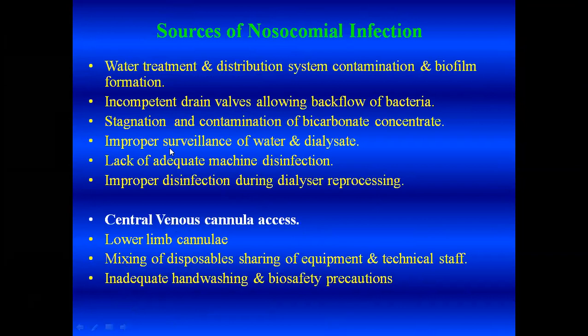So, what are the sources of nosocomial infection? The water treatment and distribution system, and I'll be taking this lecture about how to maintain the water treatment system on the 13th for the National Board. Stagnation and contamination of the bicarbonate concentrate. Bicarbonate is by far the richest medium for bacteria to grow.